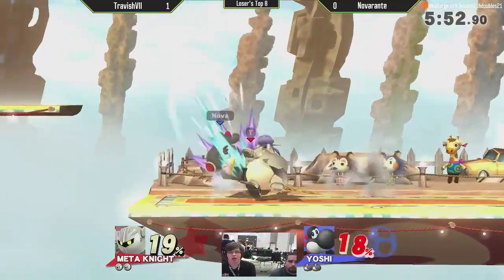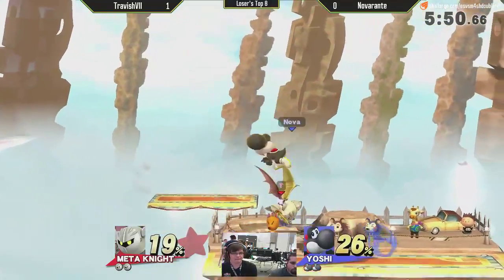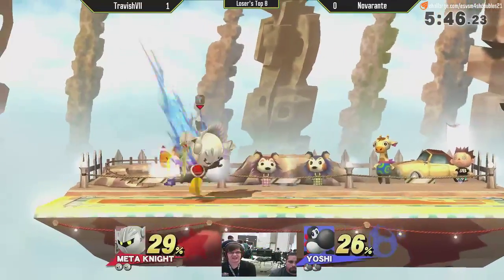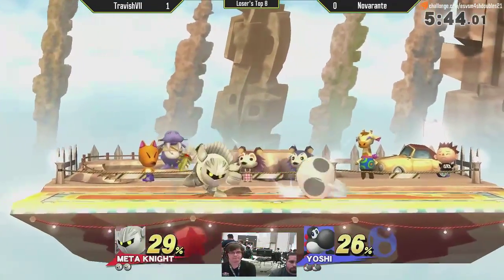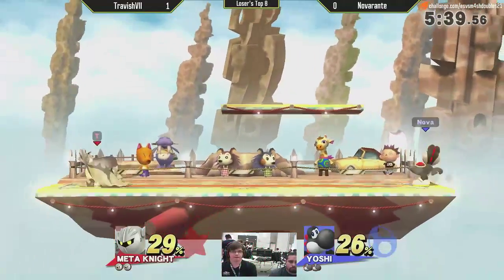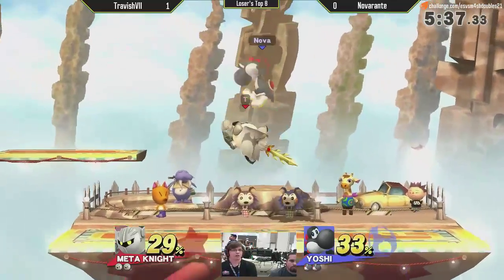He knew that the sword would beat the foot, beat Yoshi's shoes. And he takes the first game, bringing us to game 2. Nova brings it back to Smashville. Definitely makes a lot of sense here. A very comfortable pick for a lot of characters.